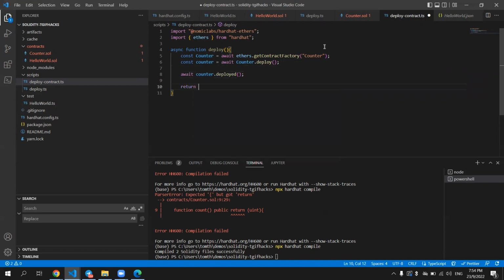And afterwards, we're going to want to return our counter itself. Then we're going to write another function that's going to count itself, and another function that's going to display the counter that we've put inside our contract.